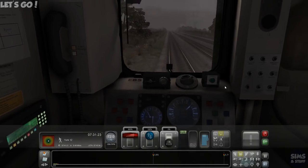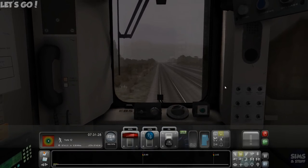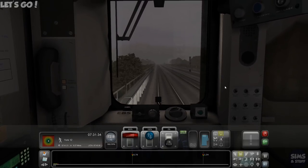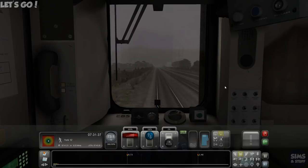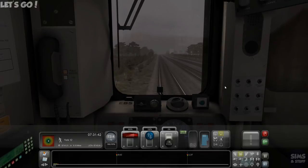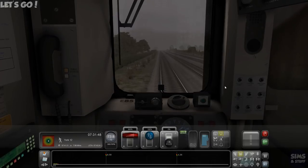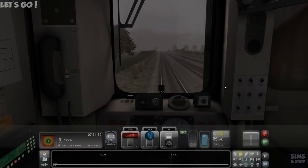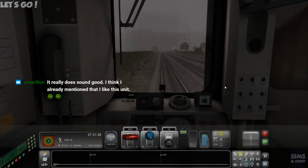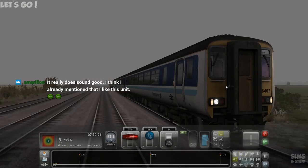Right, so 8 miles to go till we get to York. And then once we've done this journey, we are going to jump in and do some freight. About a 35-minute freight scenario. So we'll do that after this. And then I'll see if I can get the new one that's released today, the Cornish one, ready for next weekend. And we'll do some more trains next Friday night. Yeah, it does sound really nice.